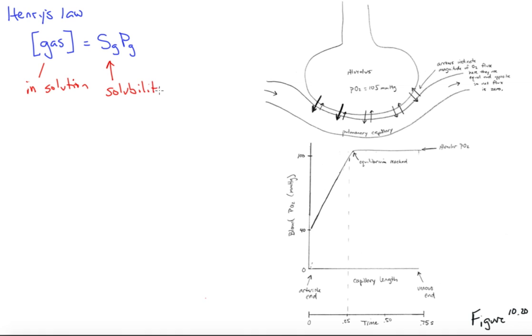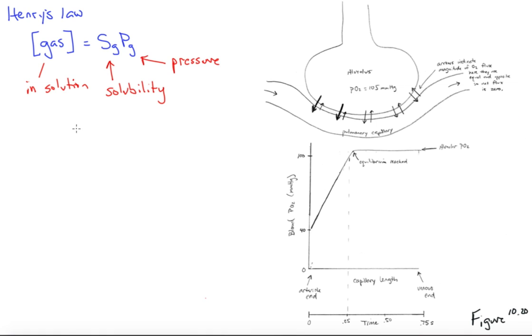There are quite a few things that go into what explains that solubility, but think of solubility as the ease with which something moves in or out of a solution, and then it's the partial pressure of that gas. What we mean by that partial pressure is the pressure of that gas above the solution.